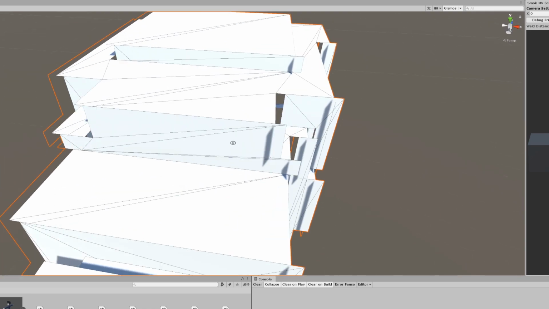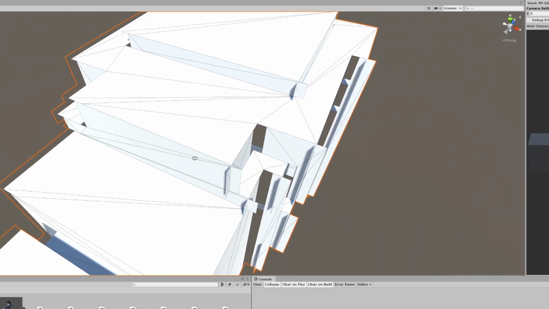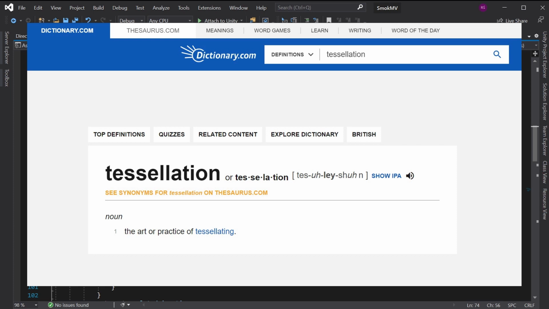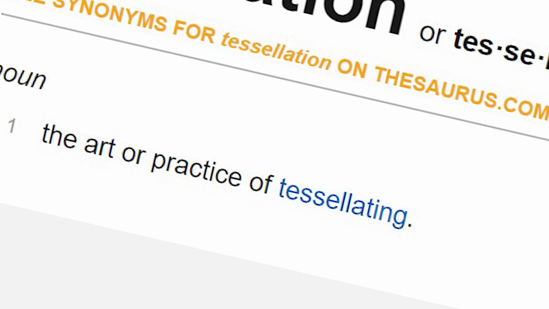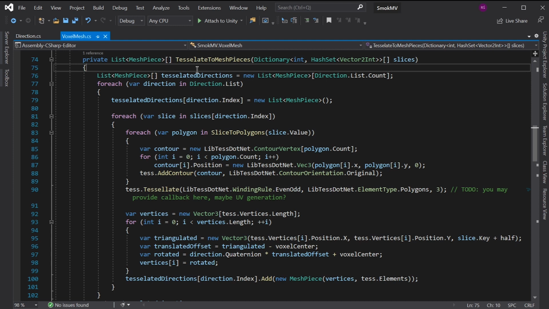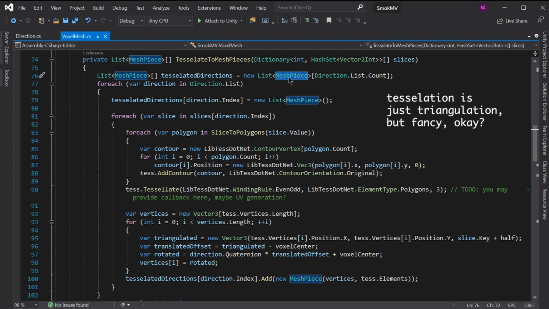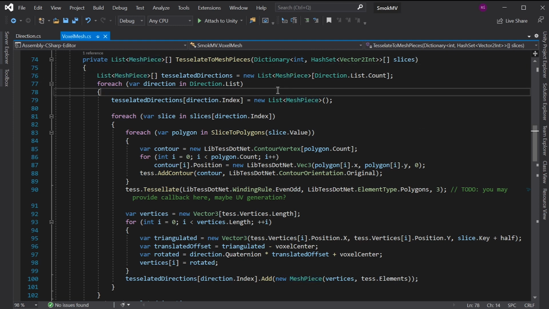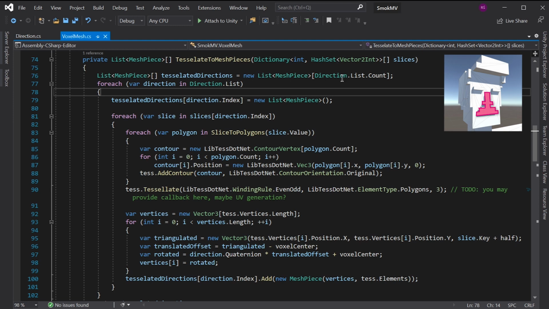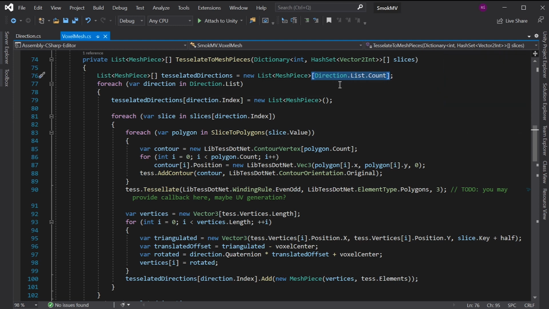Okay, if you thought that code before was complex, brace yourself, cause now the real fun begins. We'll create tessellated mesh pieces, or make lists of vertices and indices for every polygon we can make from the faces on a slice. Again, create a container array of lists of pieces, one list for each direction.